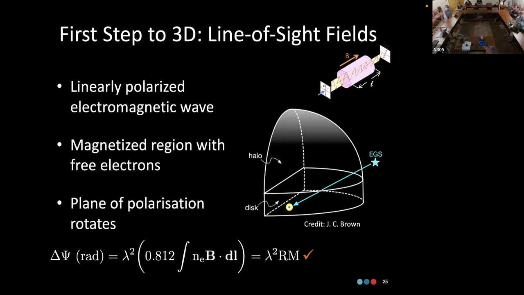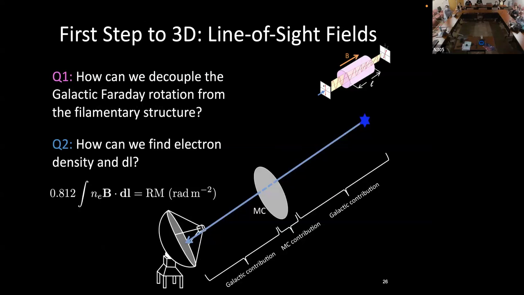And luckily, we have a number of rotation measure catalogs, or we can make observations to obtain rotation measure when we observe polarization angle at different wavelengths. So now that we have rotation measure of these point sources, to find the line of sight magnetic fields associated with molecular clouds, we had to answer two questions.